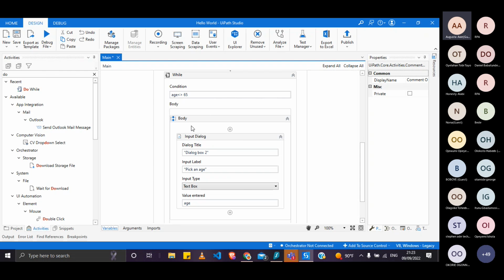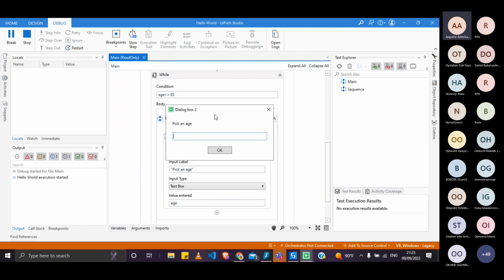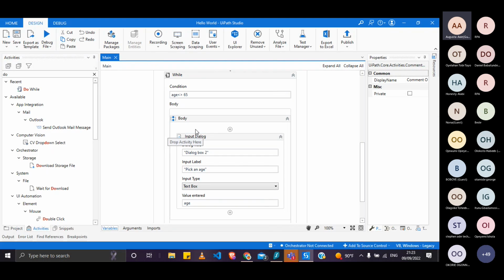Okay, and then you can keep inputting the ages, and so as we see, same thing again. 7 runs, 5 runs, 65 breaks.